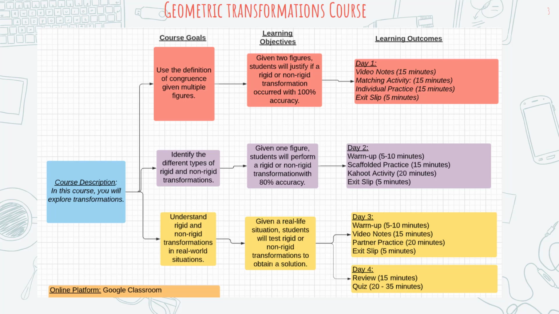As you look at the course map, each day focuses on one learning objective at a time. That is until the 4th day, where the review and quiz cover all 3 objectives for the unit. Certain timeframes were placed on each activity, but can be shortened or extended depending on everyone's understanding. Each activity's directions can also be changed based on the student's strengths and weaknesses observed in class the previous day. Everything is set in place to give my students the best opportunity to reach their goals and objectives.